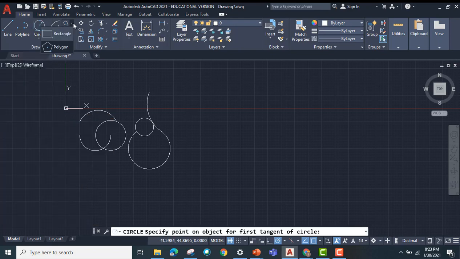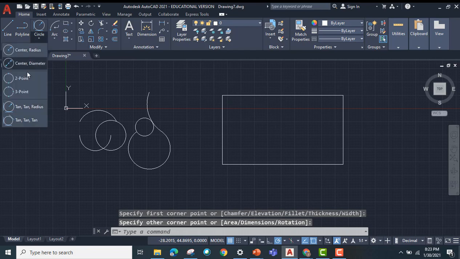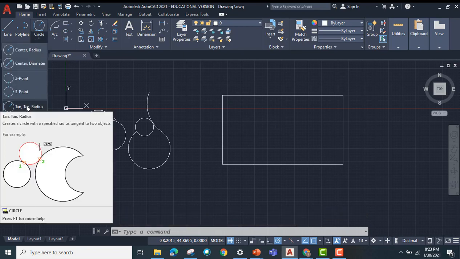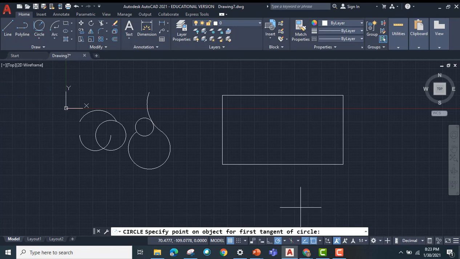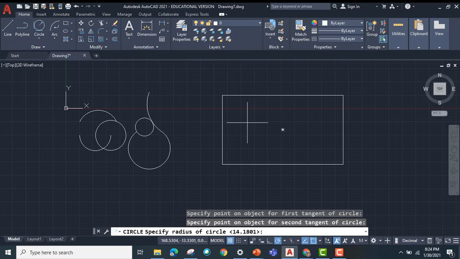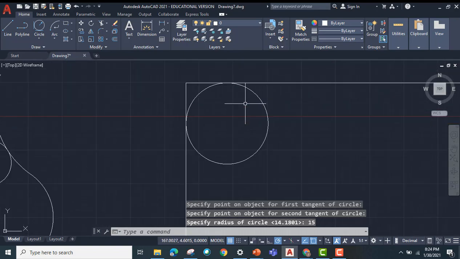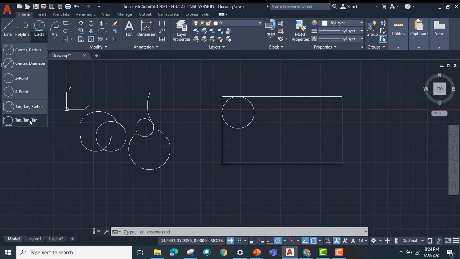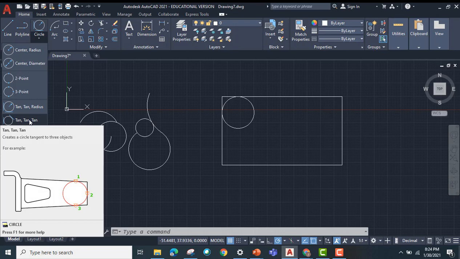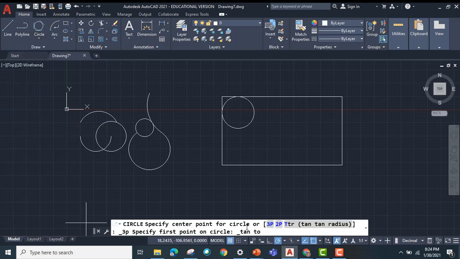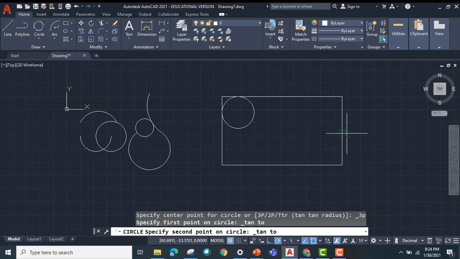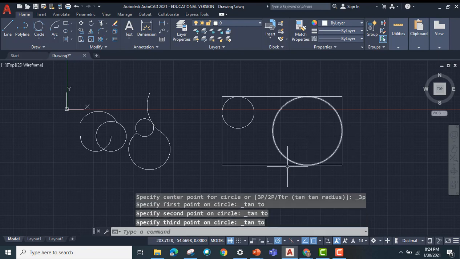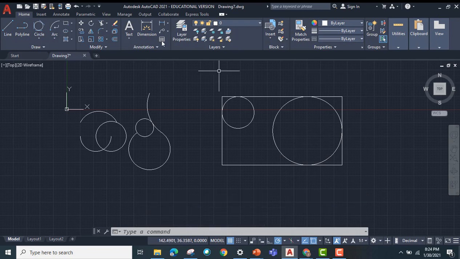So let's go ahead and make a rectangle just so we have a couple of surfaces to be tangent to. So I'm going to go ahead, and it says pick the first line to be tangent to, now the second tangent. And then in here, I'm going to have something with at least a 14 radius. I'll say 15, and you can see that circle is bumped up to both of those sides. If I have 3 sides I want that circle bumped up against, I can go ahead, specify side 1, enter, side 2, enter, side 3, enter, and then the circle is going to bump up against all 3 of those sides. Very handy little tool.